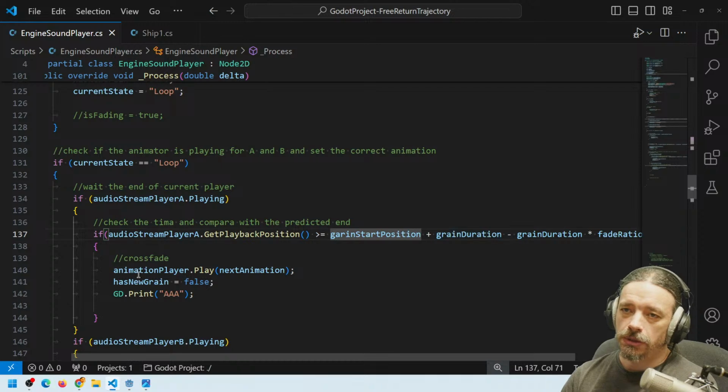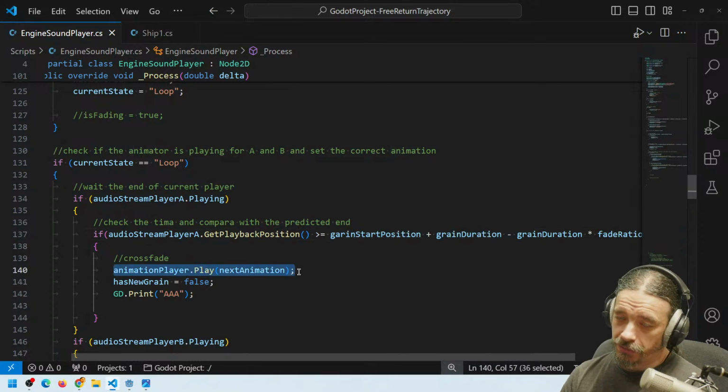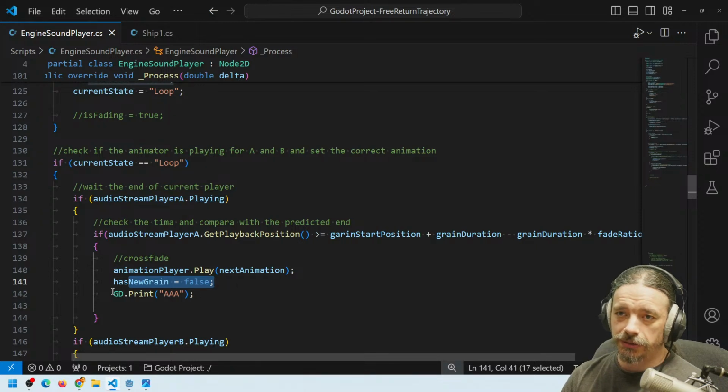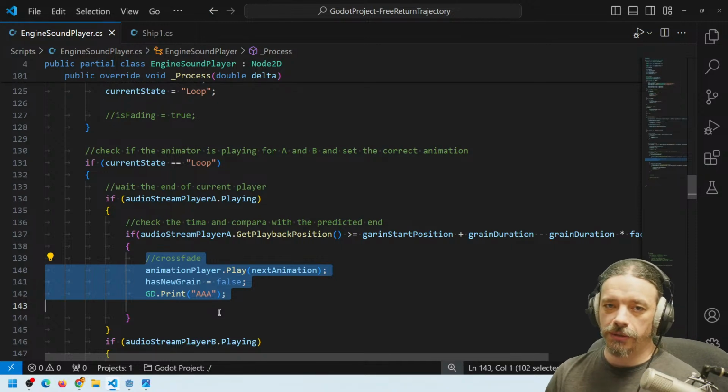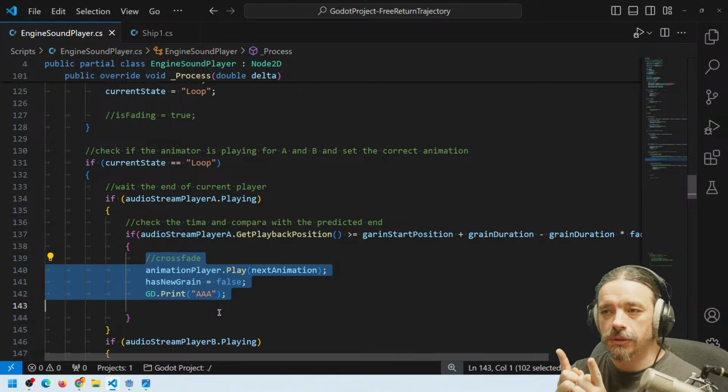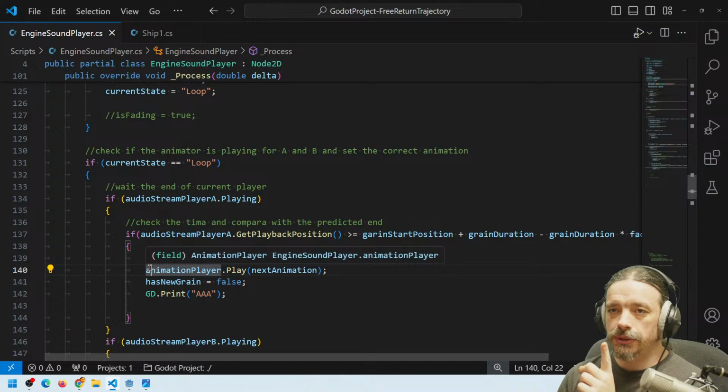So it will play again the same animation, and it will create a new grain, etc., etc. So this will repeat as many times as the computer can have frames during the time of the frame. And we need to limit this to once.